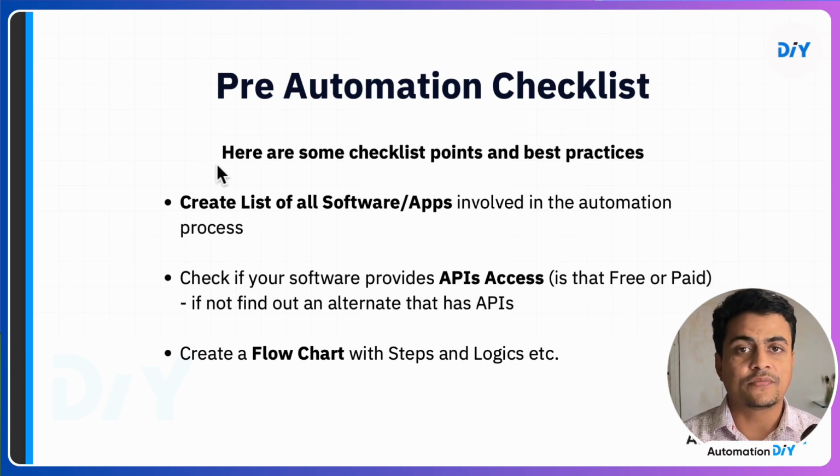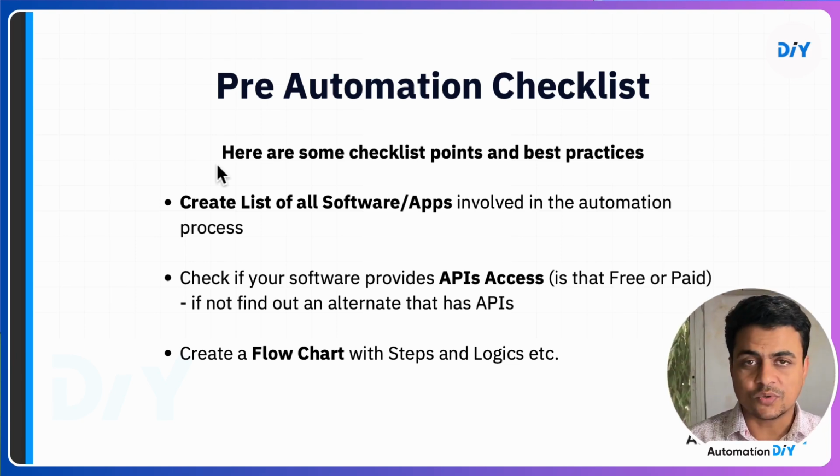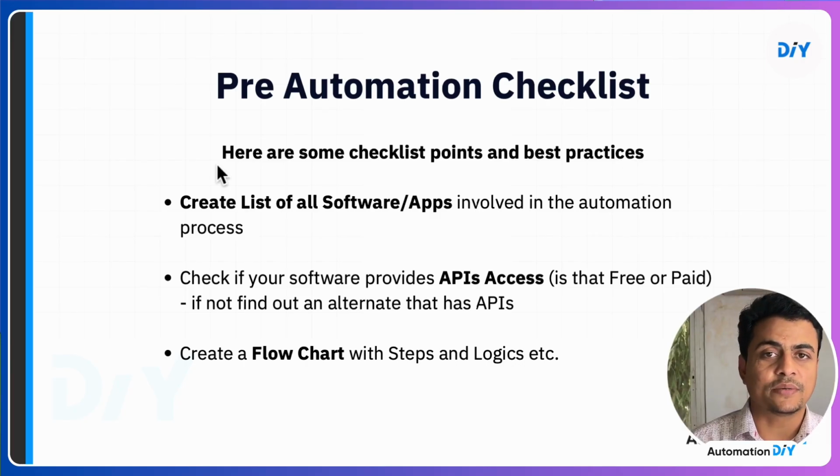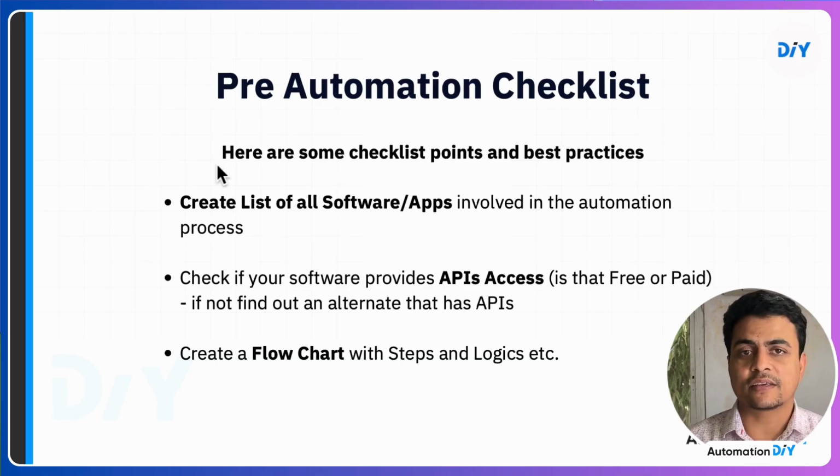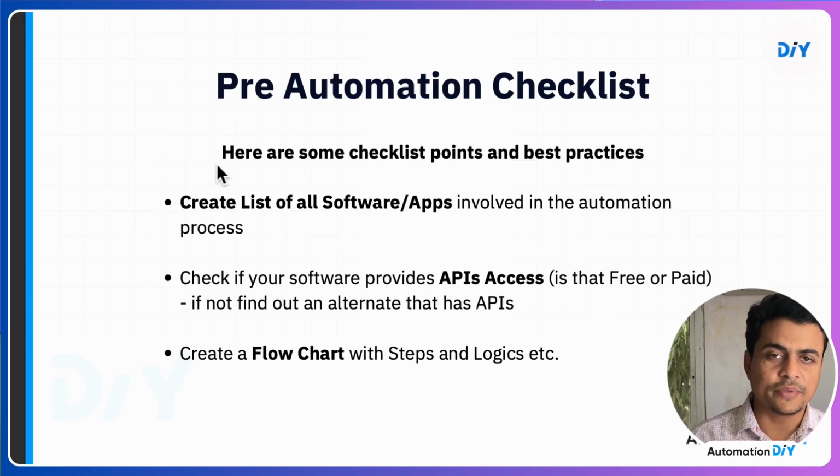Secondly, check if those software has API available or not. If they don't have an API, don't go for them. Try to figure out some alternate way. So you can find many alternate solutions. Let's say if Google Sheet did not have APIs, we can go with Excel or something else. Similar way, if, for example, ChatGPT did not have API, we can go with Perplexity, with Claude or some other AI. So similarly, you'll have to figure out which particular app has API.